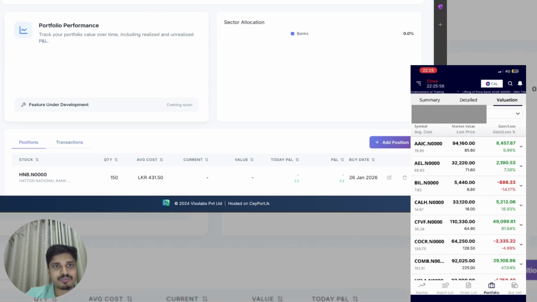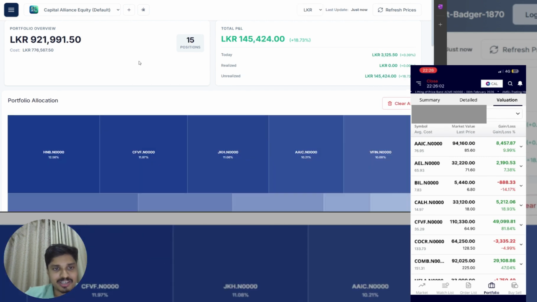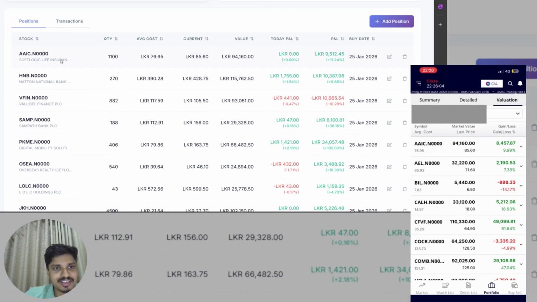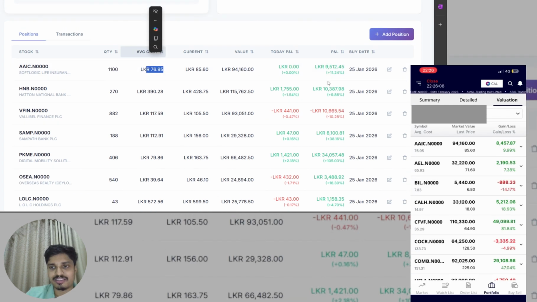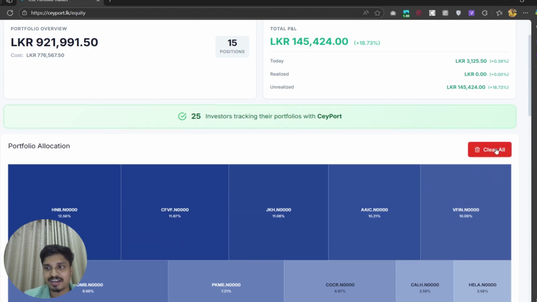I have to refresh, as currently this bug is there. If you refresh it, now everything is fine. Now you can see AIIC is back with 1100 and the average cost is 76.95. We are also enabling a feature where you can click clear all, and delete all the data in the database as well.